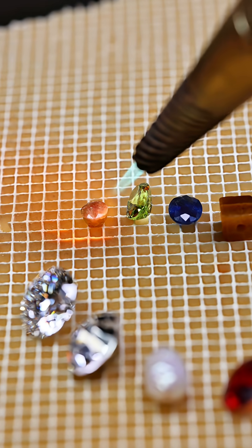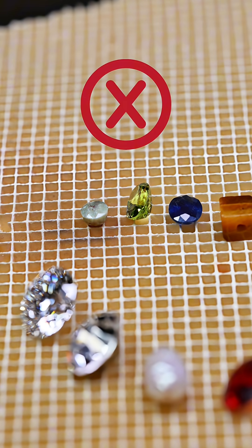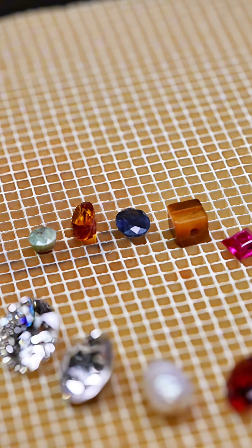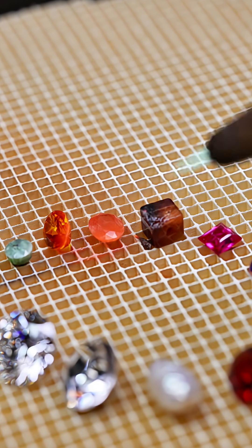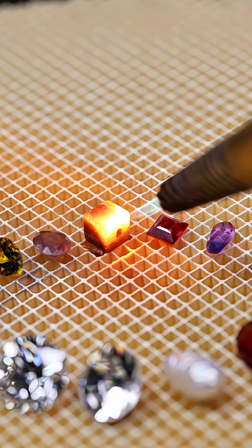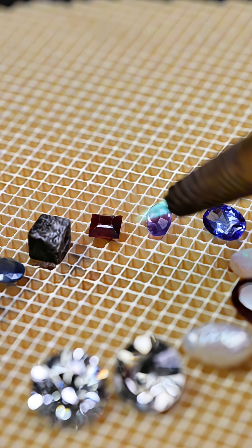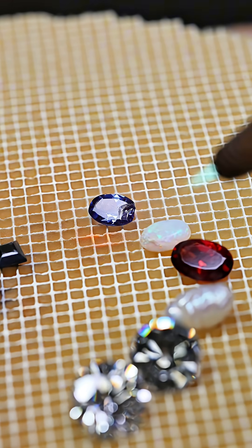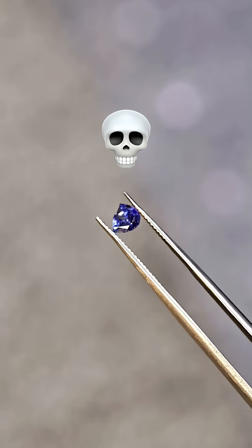The emerald's instantly cooked — cracks and turns white. The peridot glows bright orange but cools back to its original color with surprisingly no damage. The sapphire survives just fine. The tiger's eye burns like a hot coal in a fire pit. The amethyst explodes just from indirect heat on the ruby. And the tanzanite? It exploded too — half of it went flying and melted into the carpet. I'll have fun explaining that one later.